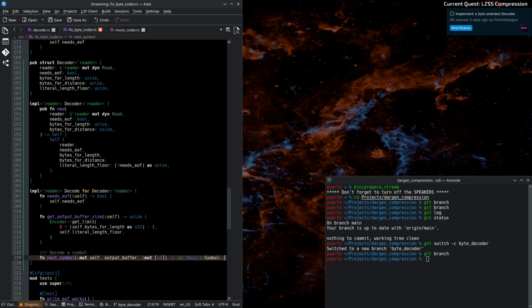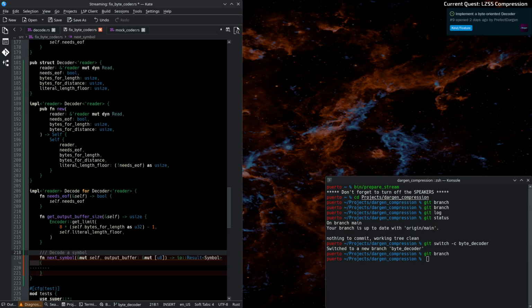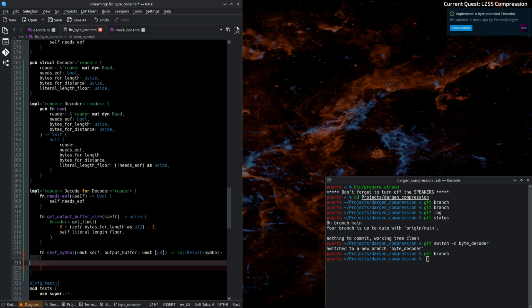So now the last thing that we need to do is to properly decode a symbol. So how do we do that? Well, the first thing that we need to read from our input is enough bytes for the length, because remember that the length contains both the binary flag to say if the symbol is a literal block or a reference.